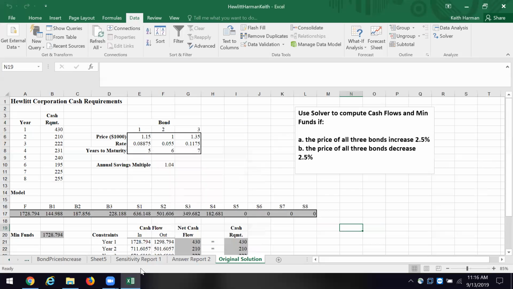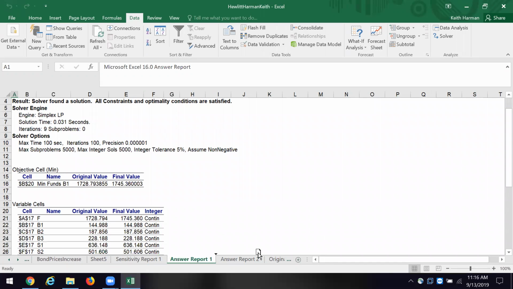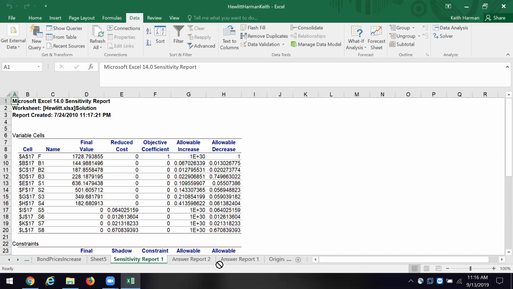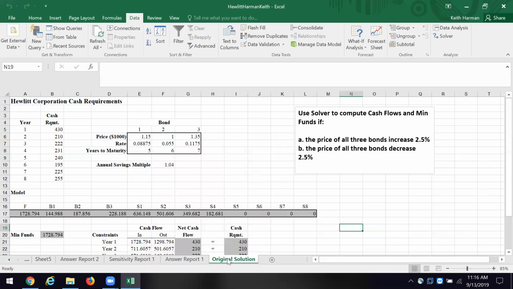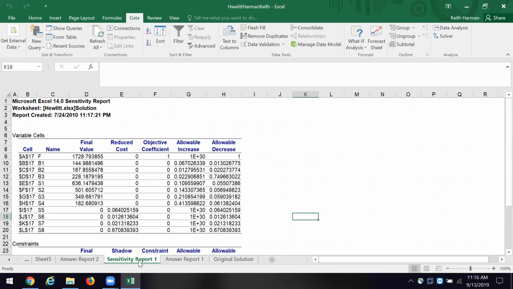But right now I have the original solution. Then I have the first answer report, and then sensitivity report number 1. Okay, so I have the original solution tab, the answer report 1, and sensitivity report 1.